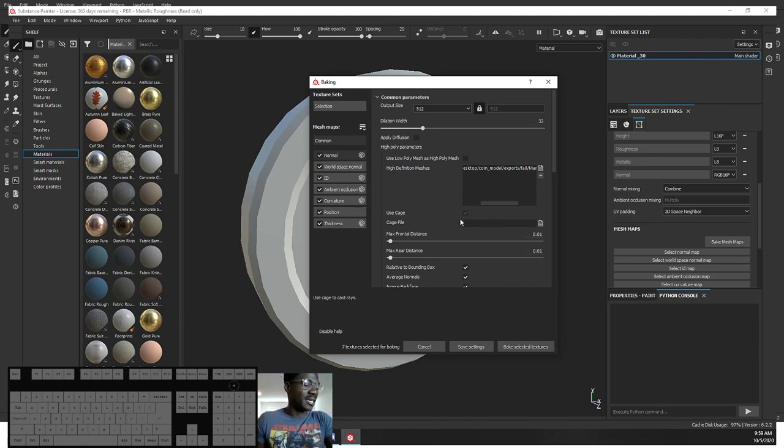So do we have a cage that we've set up? We haven't set up a cage inside of 3ds Max, so we don't need to use that. You can save a cage as, I think, an OBJ file, and it'll use that mesh to figure out how far you want the light rays to go whenever it's baking. So with the cage you'd be manually setting the max frontal distance and the max rear distance. And this is how far the light is going to be bouncing.